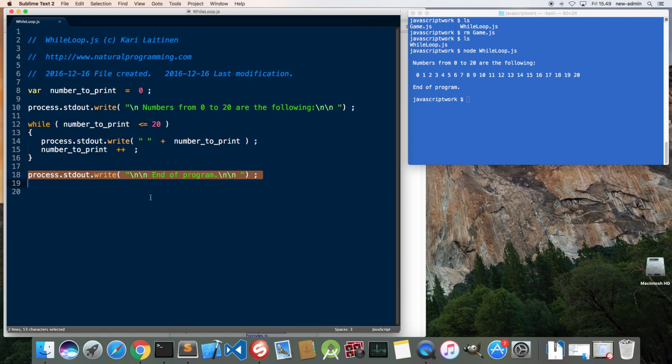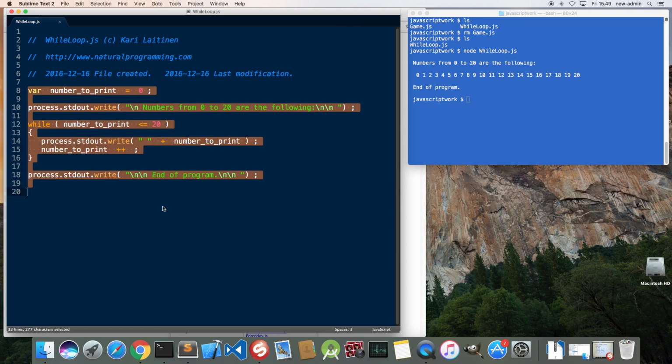So with the loops we can create repetitions. And well, we could make an experiment here so that we could do the same thing without a loop. So let's make an experiment so that I will copy all the statements from this program.